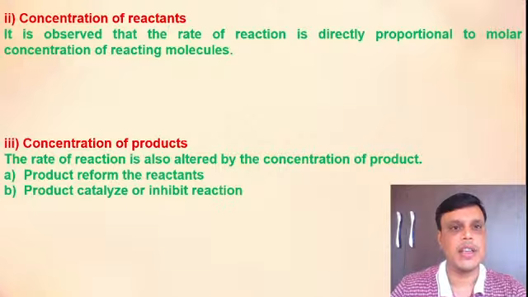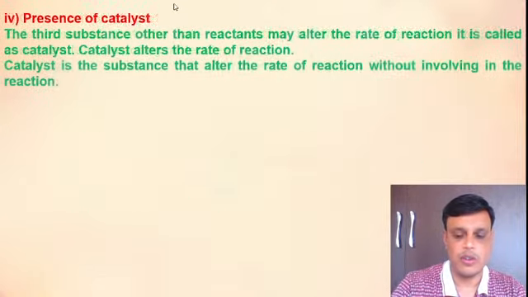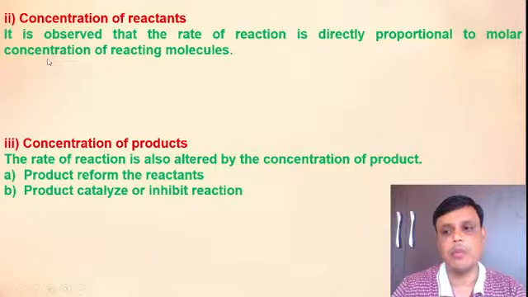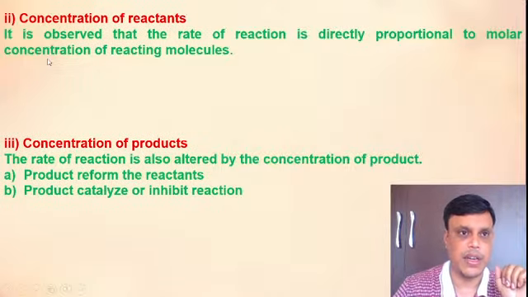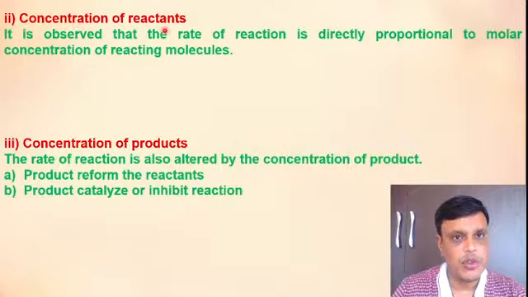Then the second factor is concentration of reactant. See here, concentration of reactant. If you have a pen and notebook, you can write down these factors, which are very important. Exam में इसके ऊपर question रहता है for 2 to 4 marks. ठीक है. So the second factor is concentration of reactant.